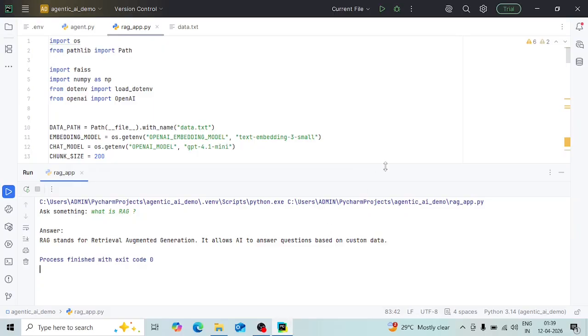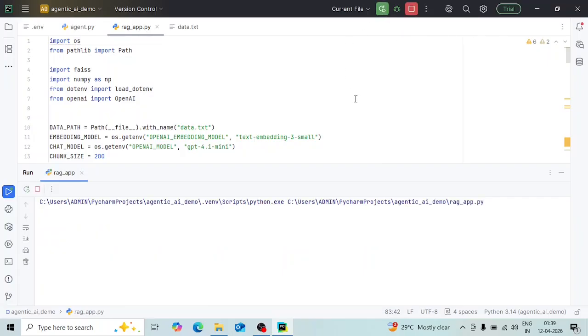Now that we have understood the complete flow and code, let's run this and see how it works in real time. Let me execute the script. Now the system is asking for input. Let me ask a basic question.